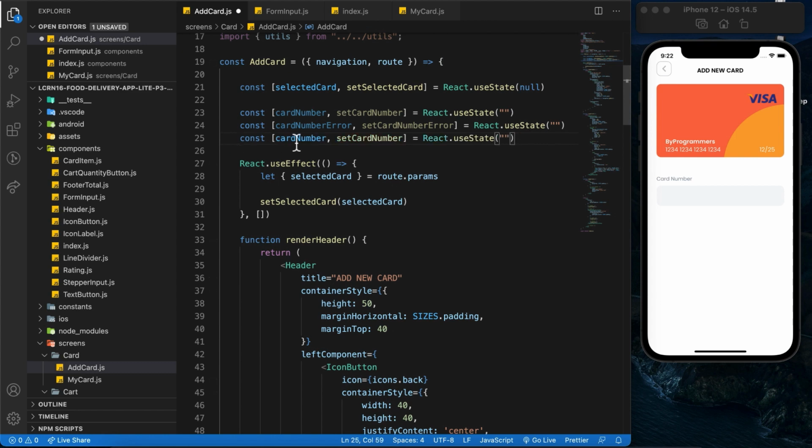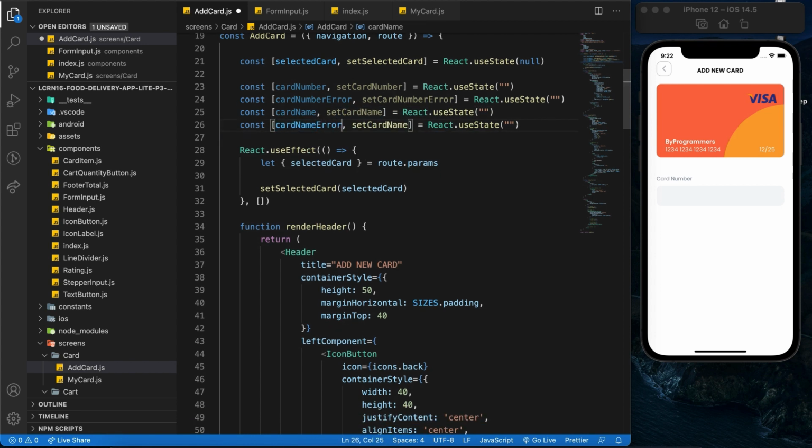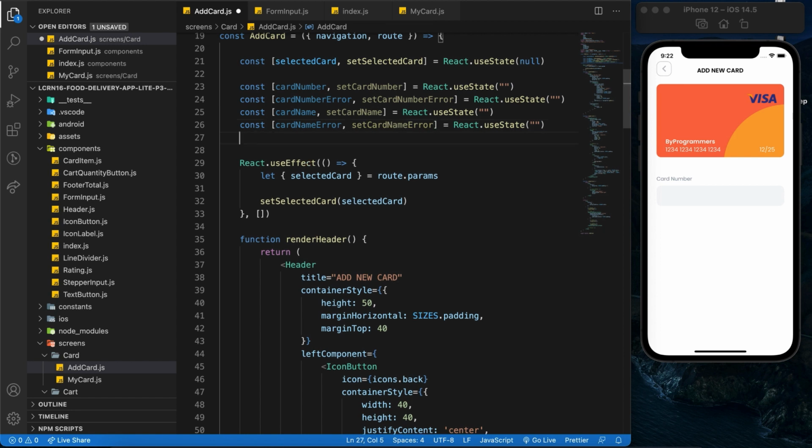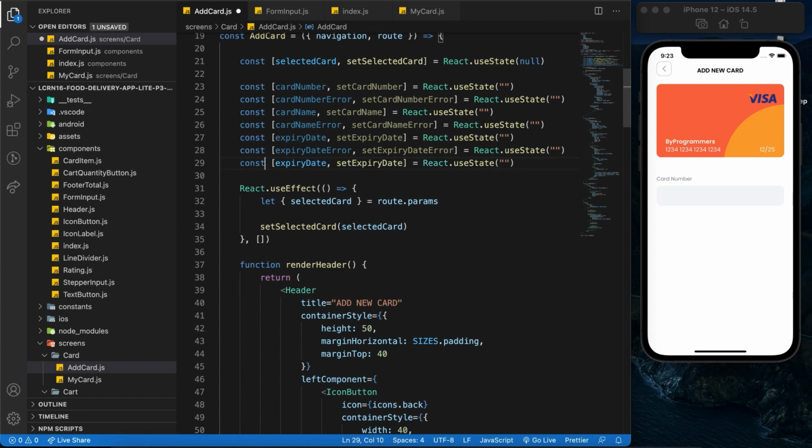After this we have card name. Alright, next it's going to be card name error. After that we have expiry date. Alright, and over here is going to be expiry date error. Next we have the CVV, right?